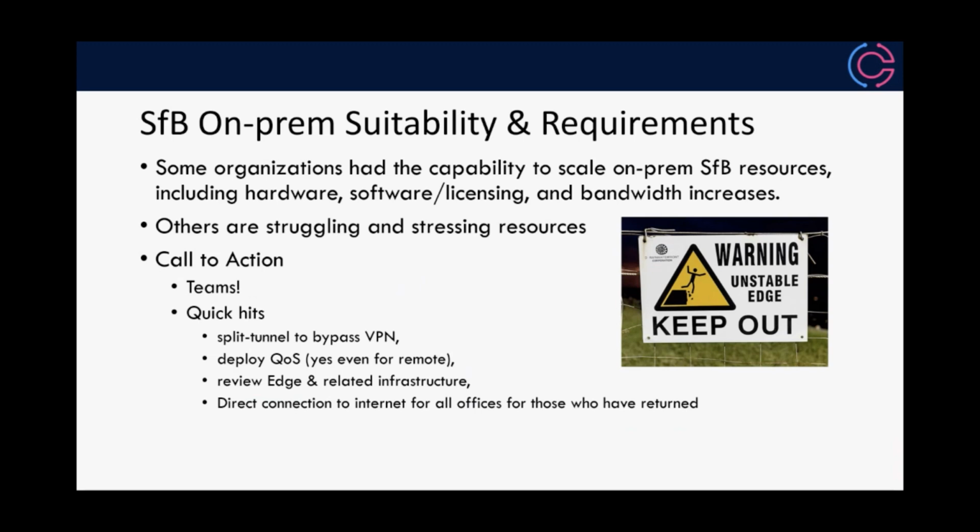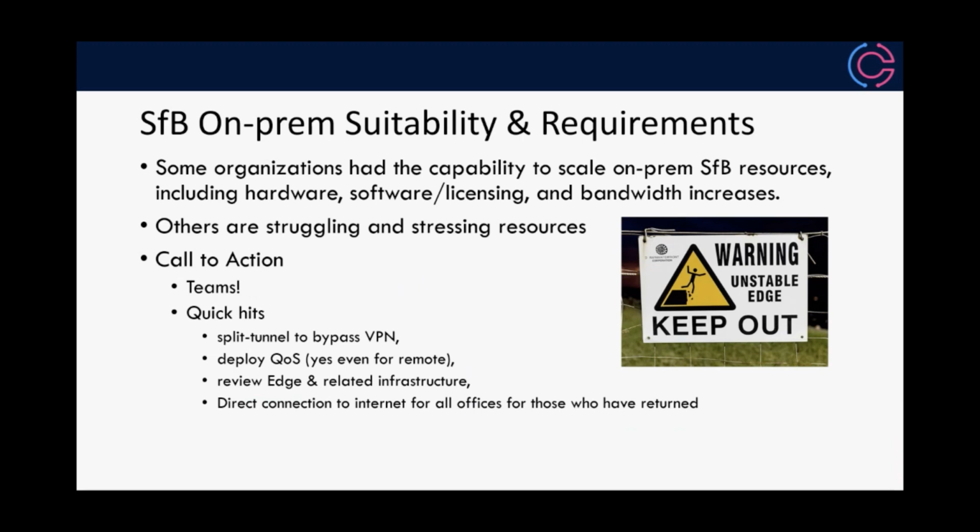Some quick hits if you've got to stay on Skype for Business on premises for a while. Enable split tunneling so that your traffic bypasses a VPN. VPNs will cause your traffic to do really weird paths going across to your Skype for Business servers and back out to other users and add all kinds of latency that will affect your call quality.